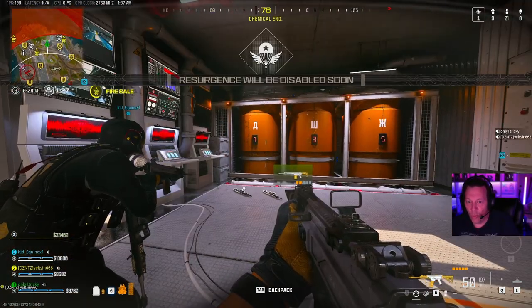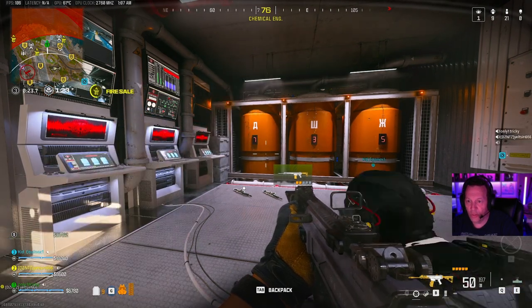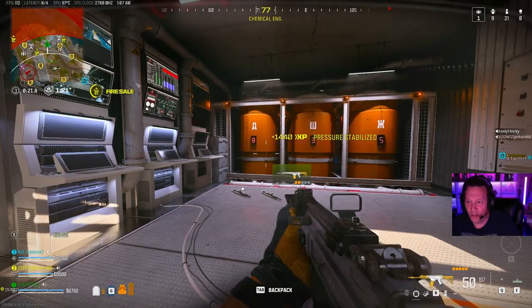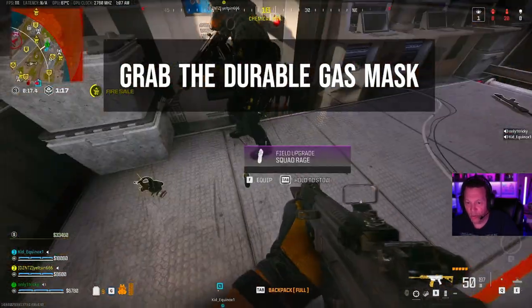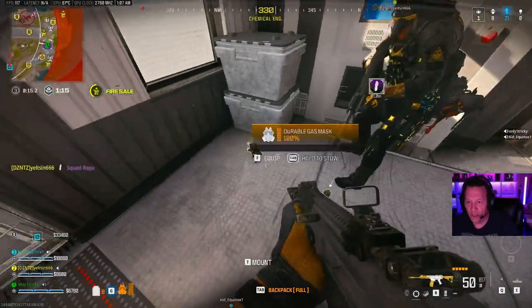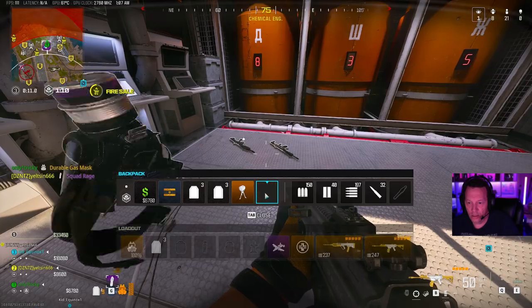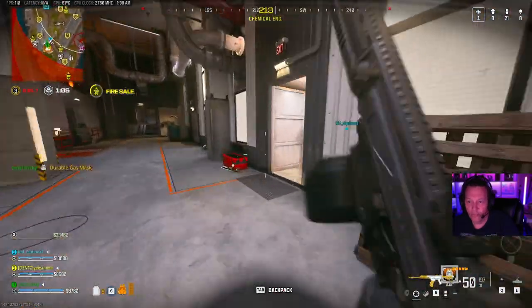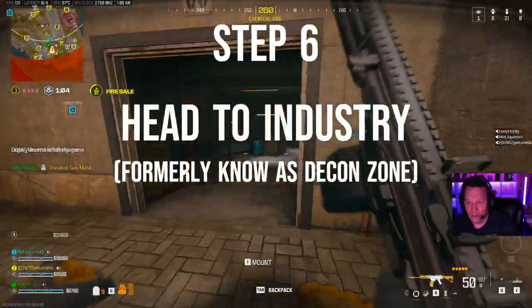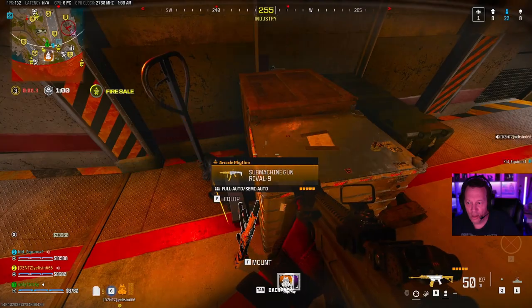Yeah. Oh, one more. Do it again. Hit the A. That one, the one that you just hit a second ago. That's it. There it is. Okay. It's got a pressurized gas mask. Yeah. Really? Squad rage. All right, let's go. What squad rage? So you do all that for a durable gas mask? Yeah, come on. And squad rage.